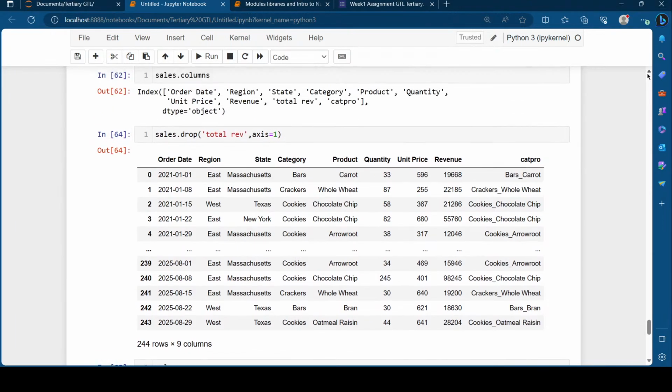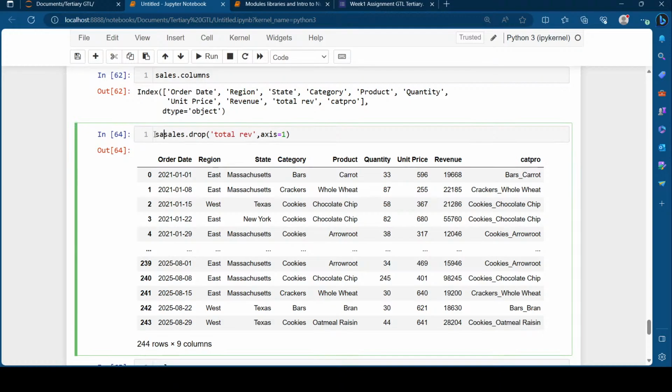We didn't save it. To save this, there are two ways. Either we say sales is equal to this, redeclaring the variable. When you say a is equal to 5 and you go down and say a is equal to 10, a will now be equal to the new 10. But I don't normally like that method. The method I want is you come inside here and say what?